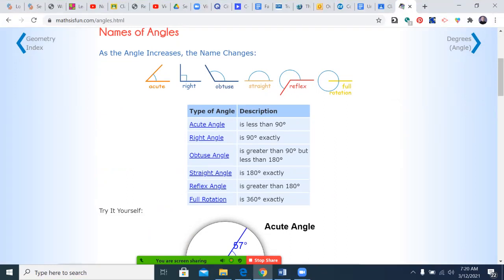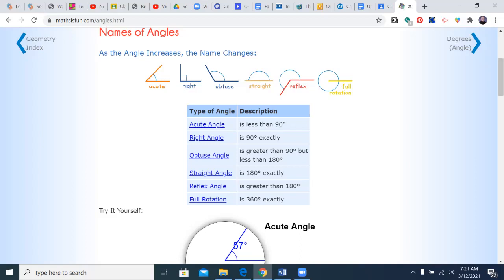An acute angle is less than 90 degrees. I like to break it down: we think of kittens and puppies being cute because they're little. So they're acute, so it's small. Acute angles are small. Right angles are the ones that are made in the corner of your paper, the smart board, or your desk, assuming they're not rounded. The corners of your computer screen and your TV screen are all going to be right angles, and those measure exactly 90 degrees.